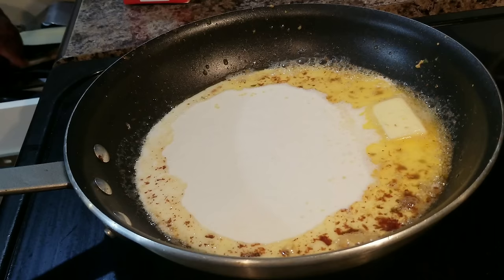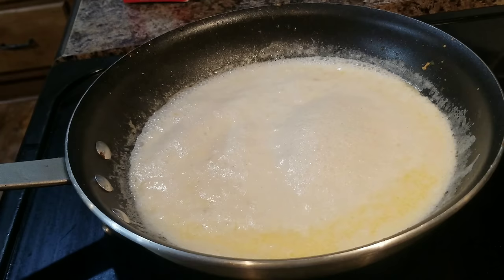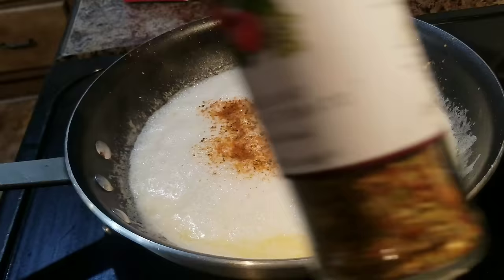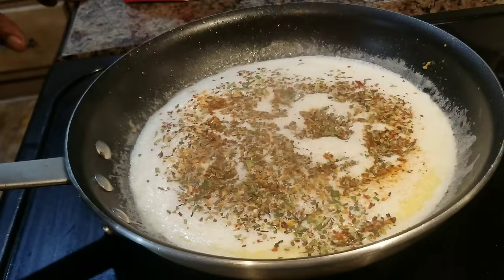Now, we're gonna flavor up this here sauce, y'all. So first thing we're gonna do, we're gonna use some of this all-in-one from Spain Spices. If you don't have all-in-one from Spain Spices, you could use all-purpose seasoning. It works just the same. Then we have here some oregano, basil, and tomato seasoning. I got this from Ross. Ross got some good stuff over there in that food section. Then we have some of this here black pepper.